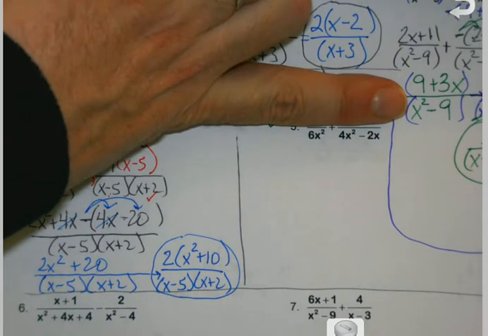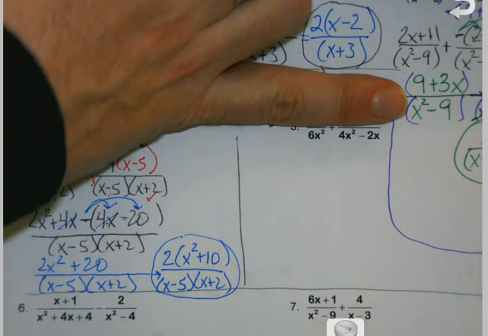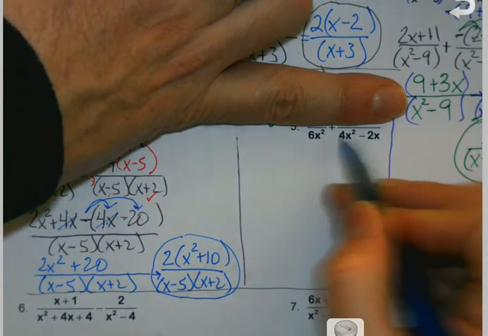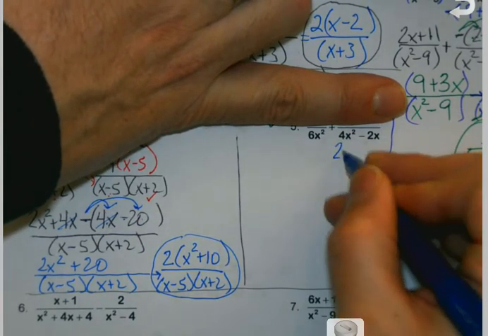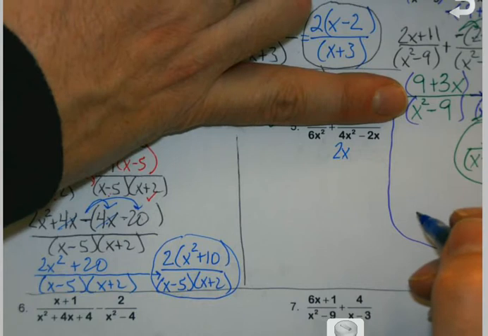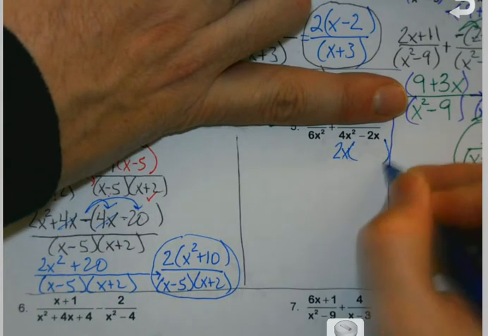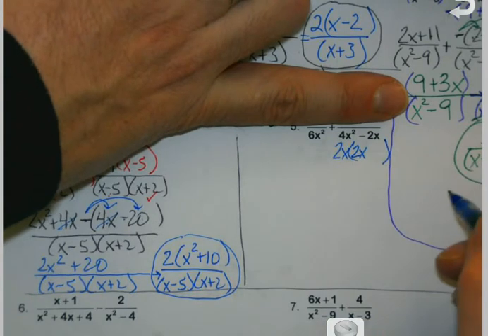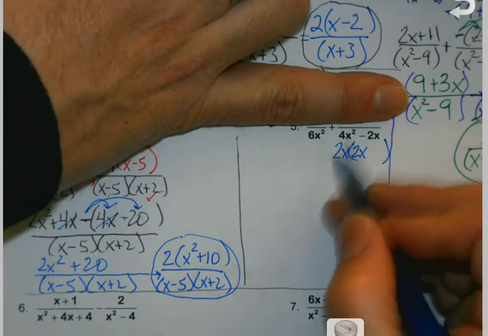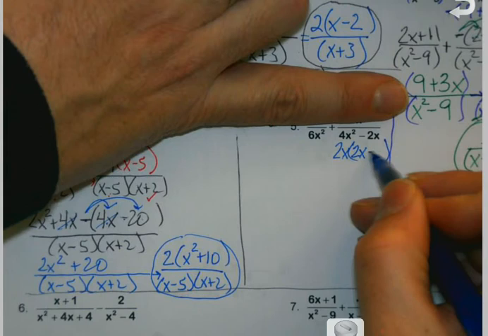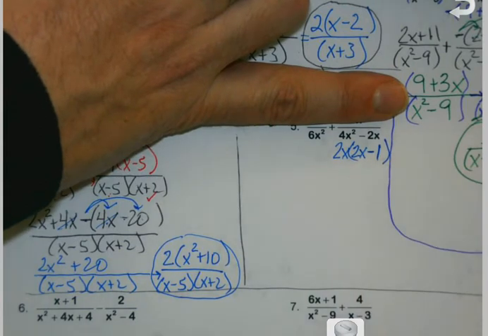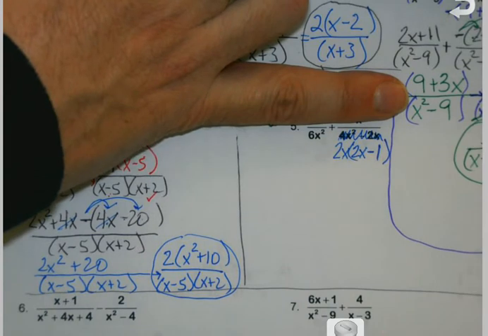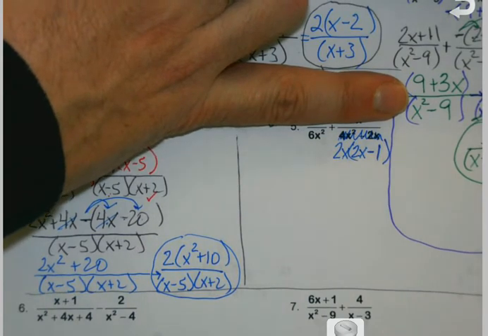Now, before I start going down my checklist, is there anything that's factorable in the denominator? 4x squared. Yeah, I can take out a 2x here. And then 2 times 2 is 4. X times x is x squared. I'm just getting this back. And then minus 1, because I have to hold the place. Once you've factored it, I literally go back and scribble that old part out so I don't get confused when I'm trying to build my fractions here in a minute.